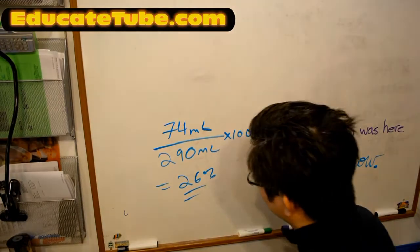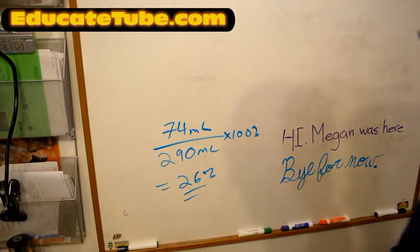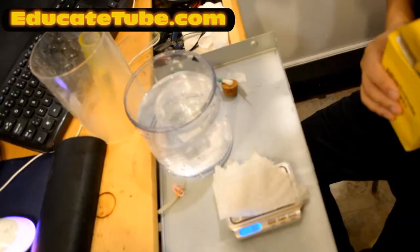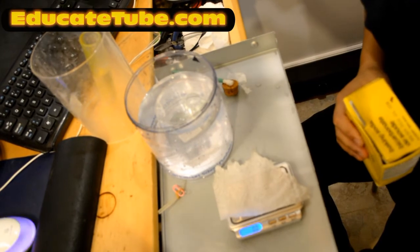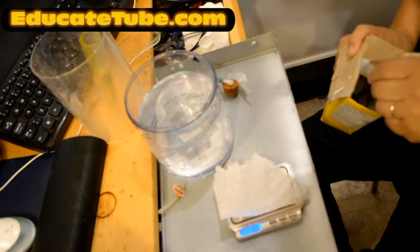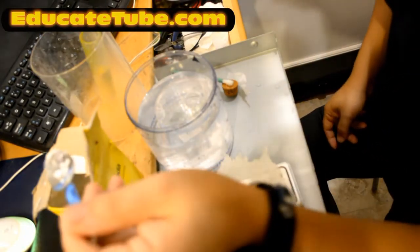Alright, let's do it again, one more time. I did learn from it though. There was a lot of gas escaping, so we need to account for that. Okay, let's add 1 gram for the second time. Okay, we got 1 gram.